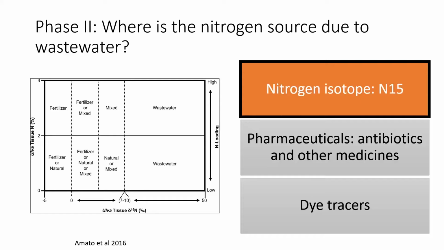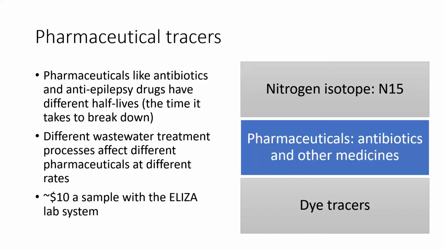But that's one technique. Another technique that we have is to be able to use pharmaceuticals or other types of novel things that end up in our wastewater. You can use Tide, for instance. Anything that goes down your drain will eventually go through your wastewater system, and there are usually techniques to be able to pick up on that. Pharmaceuticals is one of those. If you take an antibiotic or ibuprofen for pain or something like that, it's going to go through your system and not all of it will be absorbed, and a lot of it will end up in the treatment system. And then you can measure it in the water.